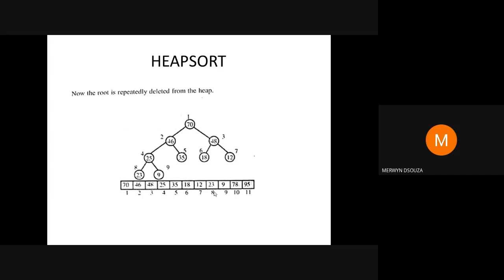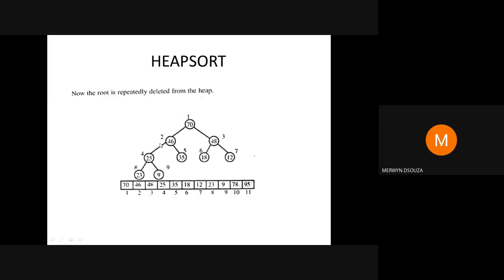Yeah, so basically this problem becomes a little longer. So in case you're running out of time, you can directly show the steps like this. If you know what you're doing, then you can directly show. If you're having time, you can try to show all the steps. At least in 1 or 2 places, try to show these sub steps, and for the remaining you can show it directly because it's a little bit time consuming. Now you have to keep doing this till the array becomes sorted. It will get sorted only when you have finished deleting all the elements.